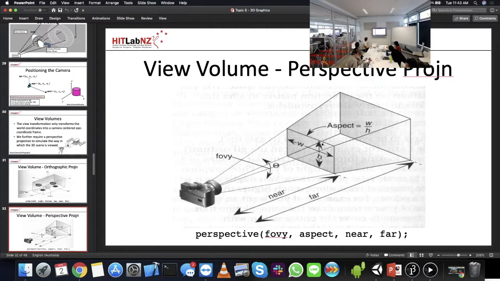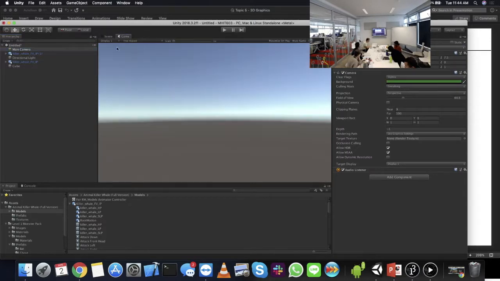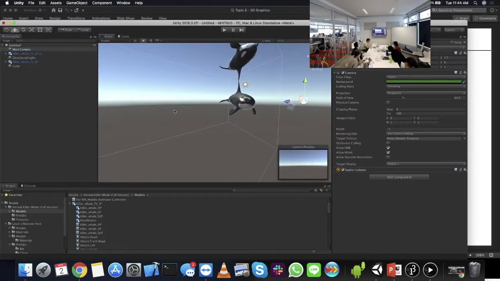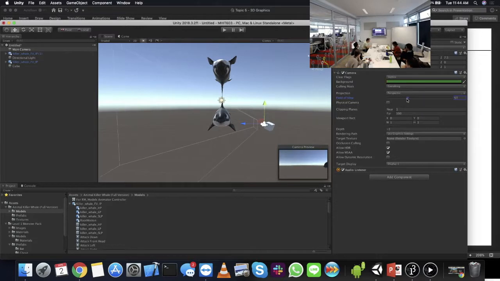Okay, so that was a bit of an aside, but looking at perspective projections, it looks like a pyramid. We have our near clipping plane and our far clipping plane, and then we have our field of view, which basically defines the angle that the camera can see. In Unity, the field of view is related to the field of view of Y, so what it's actually doing is opening up the field of view that way.